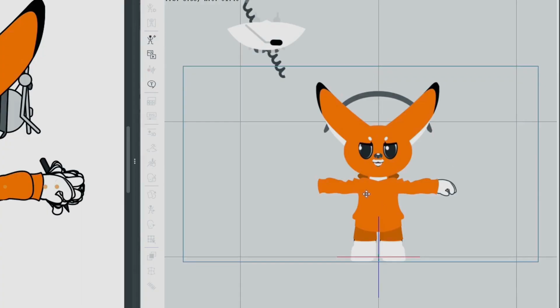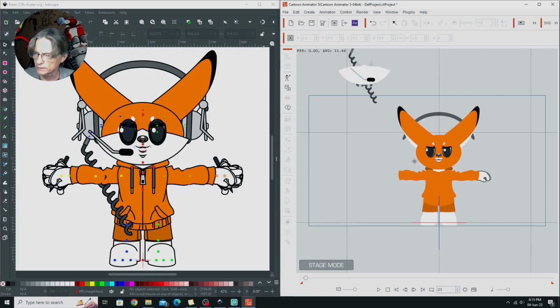So you can see here, all of his outlines are missing for a start. All of my extra sprites that I've added are up in this corner for some reason. And he's even missing a hand over here. So what's going on? I can assure you that this template is all correct. It should import fine, but it doesn't.